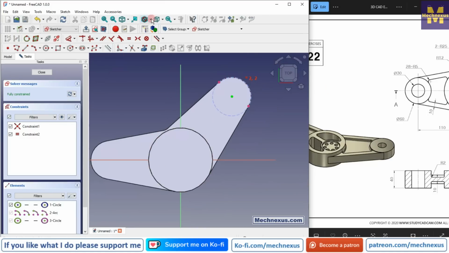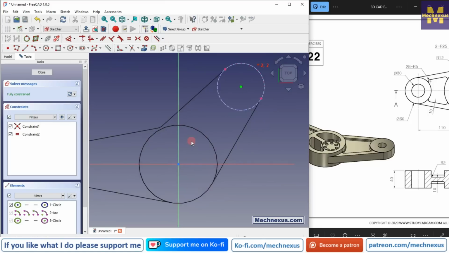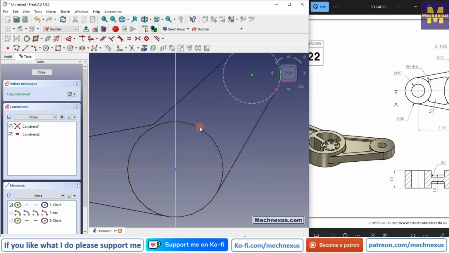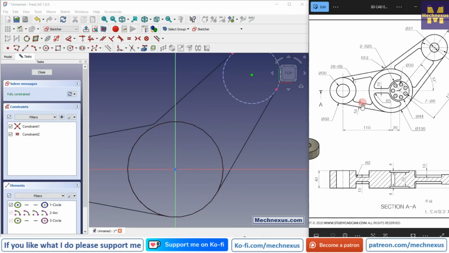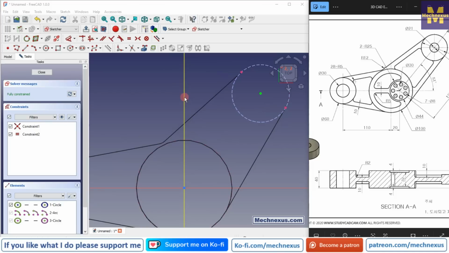we will switch to the wireframe. At this location this is the diameter already projected, so we do not need a construction geometry. And now if you see the wall thickness, so here 10 mm is given. So for this we will create a wall thickness of 10 mm from this edge and this edge. So let's click on project geometry and project this edge and this edge.